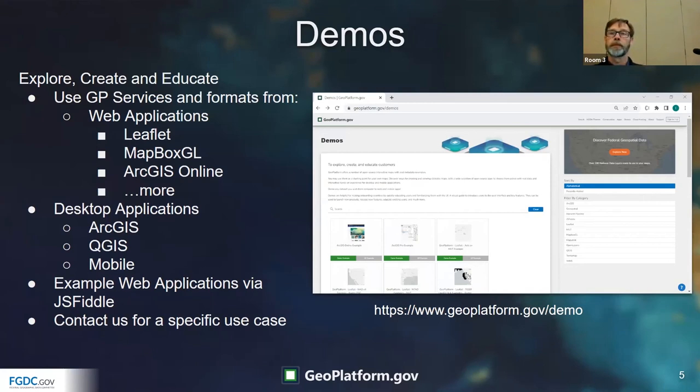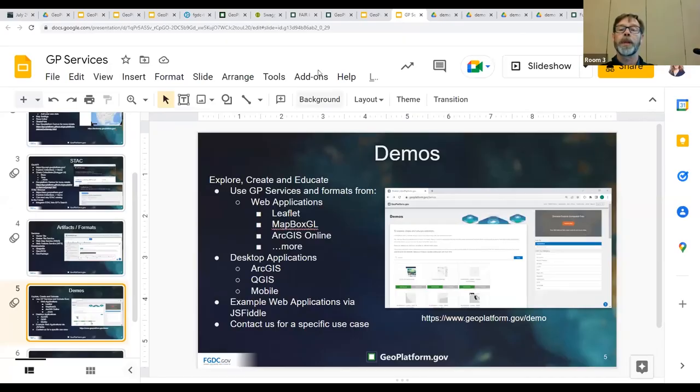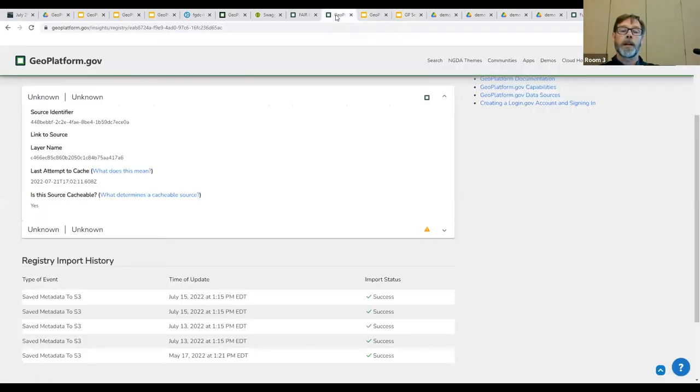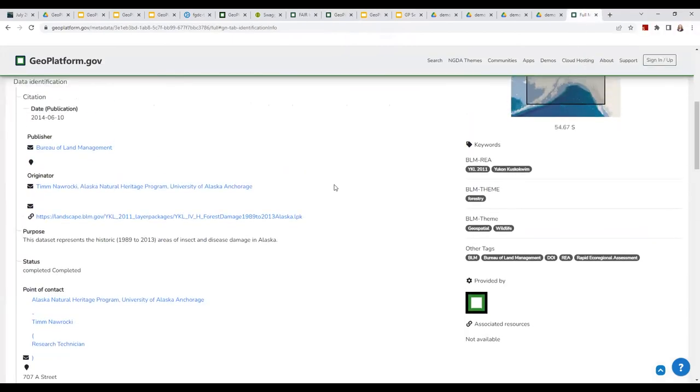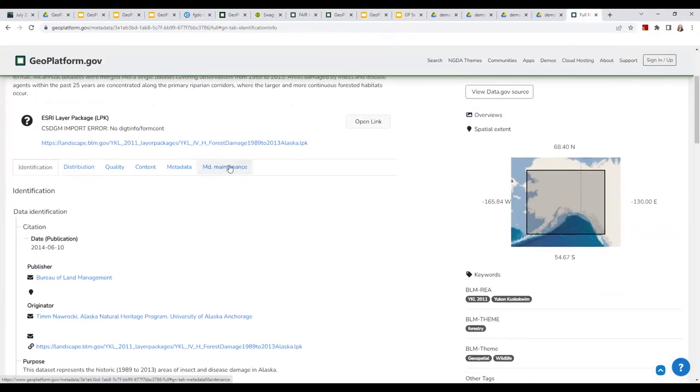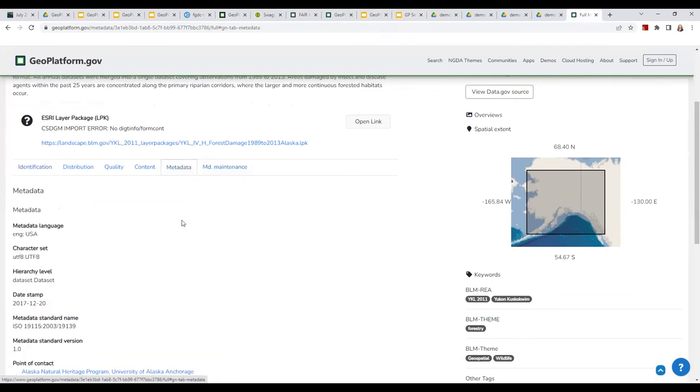So if a user is there and finding that data set, the most recent, is there a way for them to know and identify the version so they could cite it and others could know exactly what version they're using? Yes, within a metadata record, it's a great question. I'll just say before Chris answers, if you didn't ask the question, if I wasn't here, I'd be asking that question.